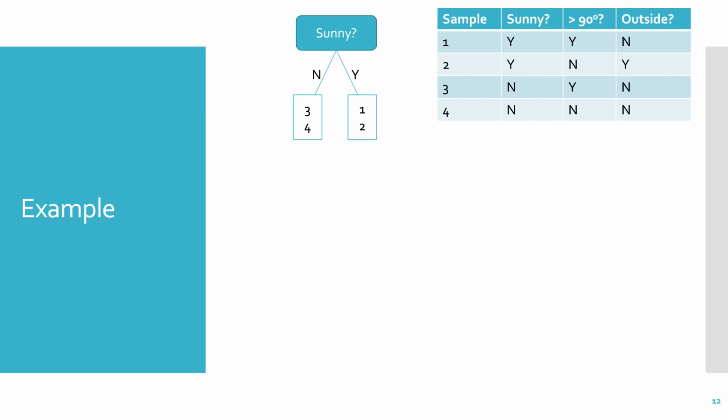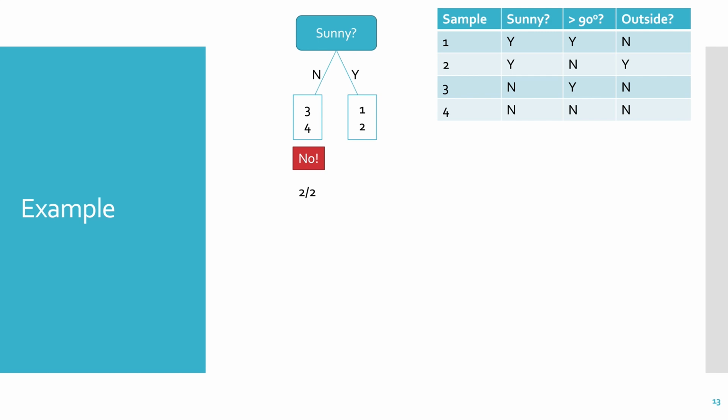We have another feature that we can look at. Let's ask another question first. Let's look at the left side of the tree. We can see that we have 2 samples on the left side, and both of them have a label of no for outside. We don't need to ask another question if both of these have the label of no, because we can just say no and be done with it, and we'll get 100% on that side of the tree. Let's move on to the other side. On the other side, we have a label of yes and a label of no, so we're getting 50% accuracy on that side of the tree.